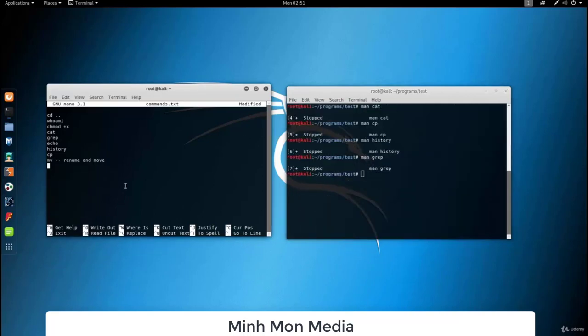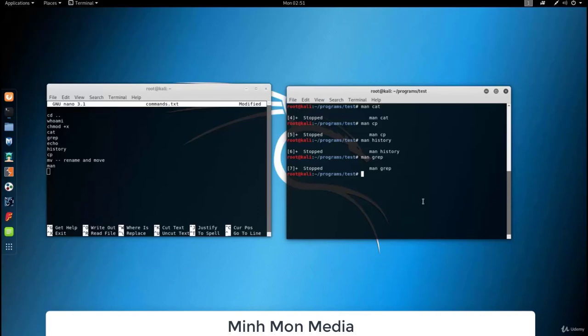So now that we got that out of the way, you will be using the manual a lot later on, in programs which you do not know how they work. You will be opening up a lot of manuals in order to find out the command that you need to use in order to run that program.